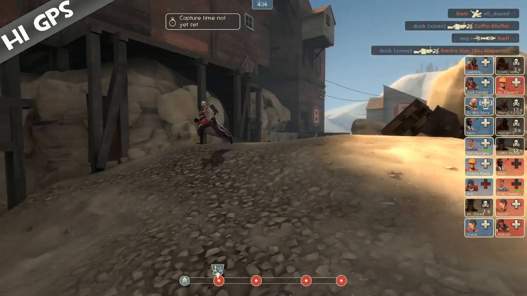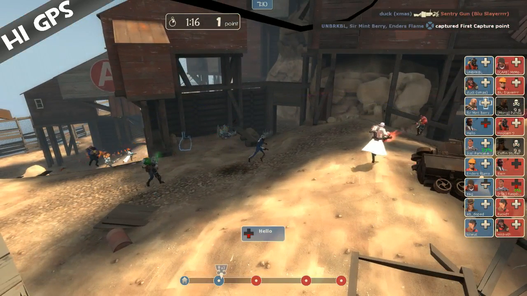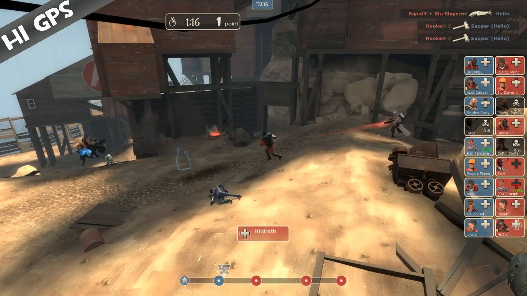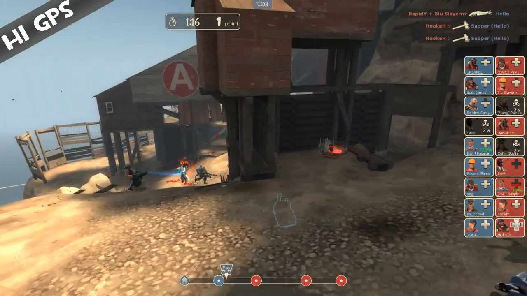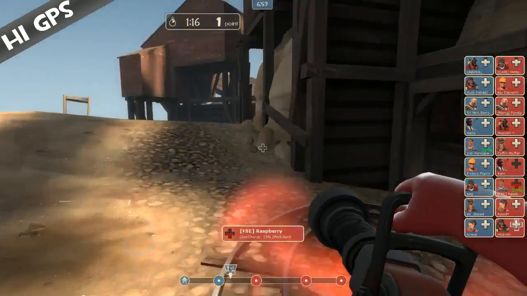Not the best, and now they're running back, and we take that point. It's reasonably slow, actually, I think. Oh no, that was a quick one. So, it might work on pubs, but against a coordinated team, the spot right down there is not as good as presumably the hill.